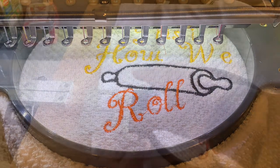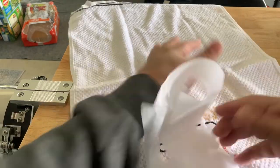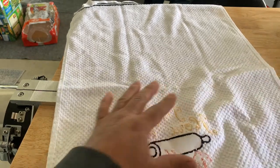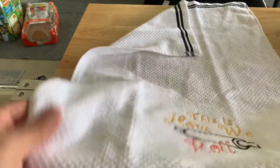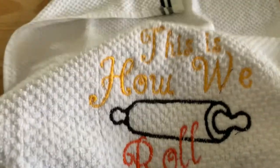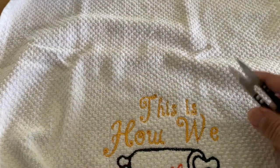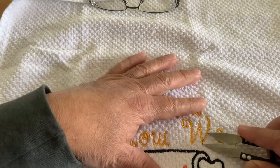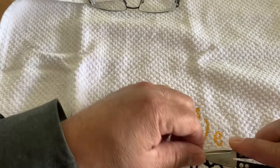And it's done. So let's go ahead and pull this out. And this is a tearaway back, so we can just pull this off here. Okay. Now let's see the final product. That looks good, guys. Just some little tweaking here that I gotta pull out. There was a piece of thread that got caught up in here while it was sewing. Just gotta be careful with that kind of stuff.